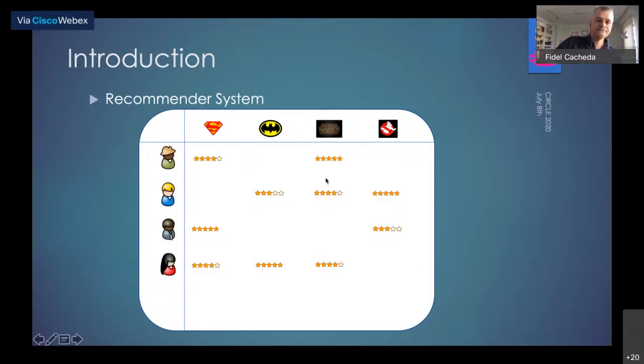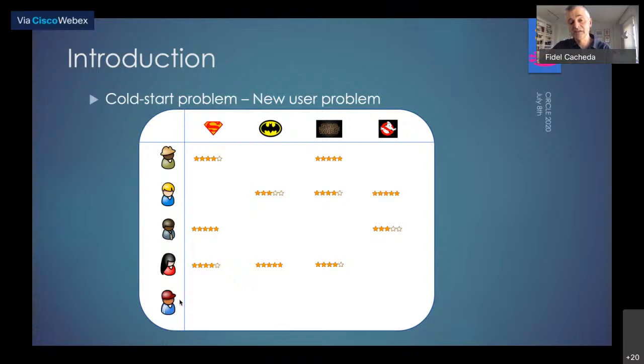And we have the cold start problem, and we specifically work with the new user problem. That is the problem that when a new user comes to the system, we basically don't have much or no information at all, and we have to provide suggestions, recommendations to this user. In our case, we will focus on the problem where we have very few ratings for the new user, maybe 1, 2, and then we are supposed to provide good recommendations.